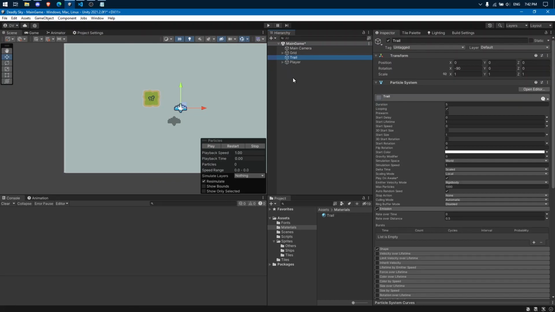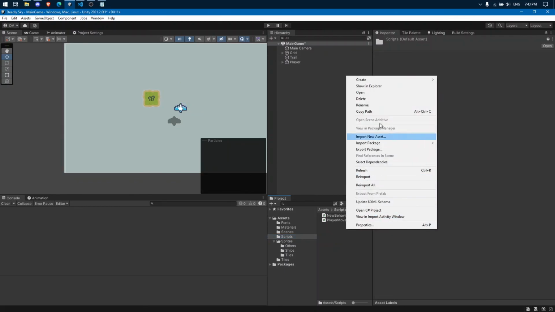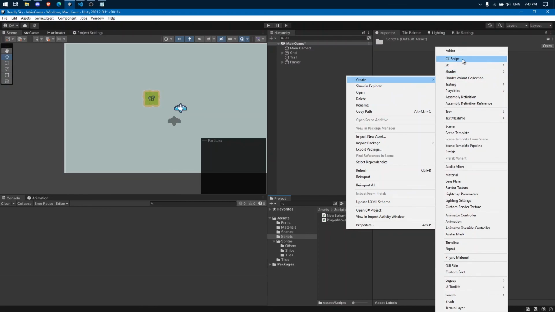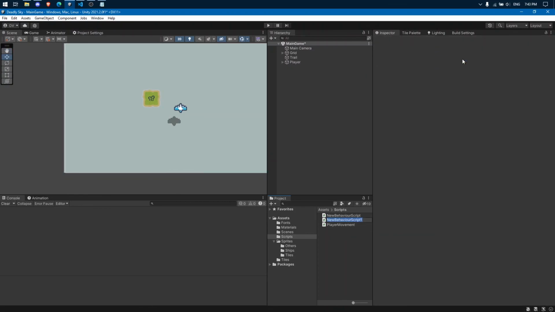What we have to do with our trail here is move it through a script, to set its position to always follow the player. So in our scripts folder in the project panel, right click and create a C# script.